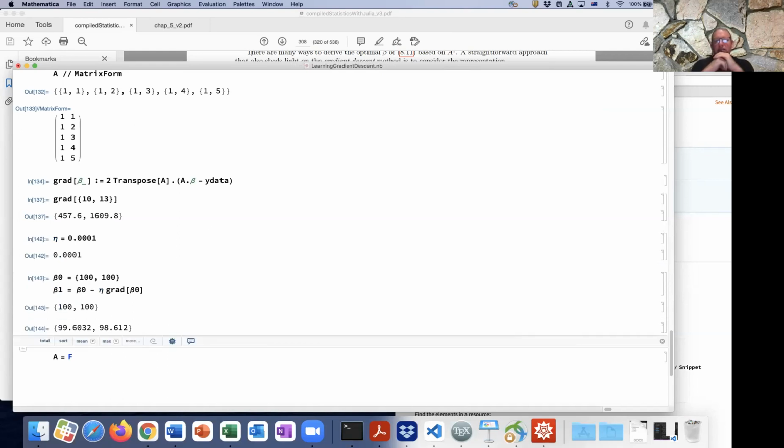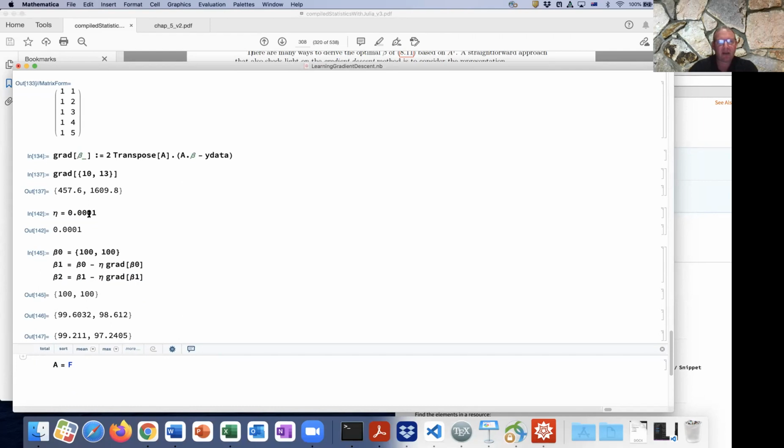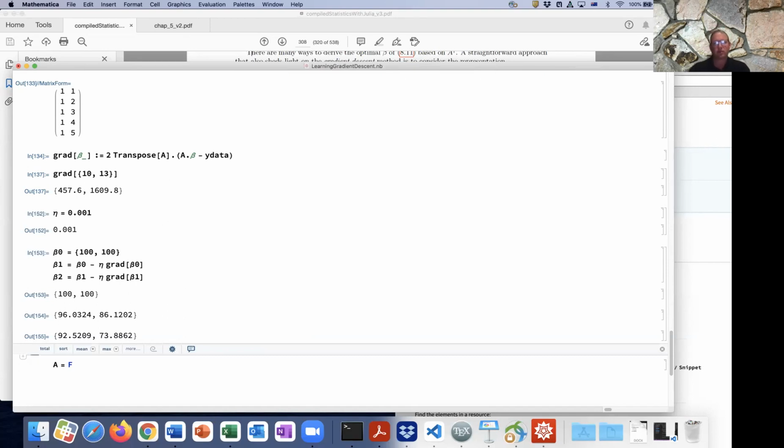We moved a bit. And similarly, of course, I'm not going to type this forever, but let's just do one more. Beta 2 is going to be beta 1 minus eta times the gradient at beta 1. And there was a bit of movement. Now, of course, if my learning rate had been bigger, say this, and I ran this, look, we moved from 100 to 99 in a bit. Let's run these 3 steps. We moved far out. I think this was too aggressive a learning rate. So let's go back to this one, and it seems like we're doing some sort of steps.